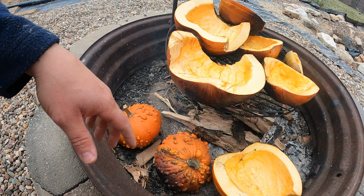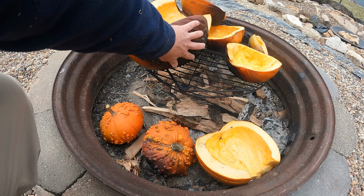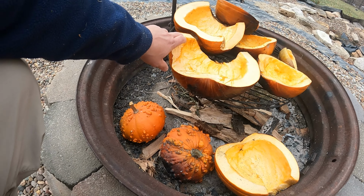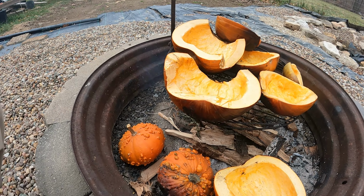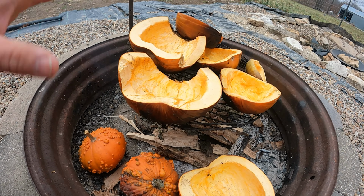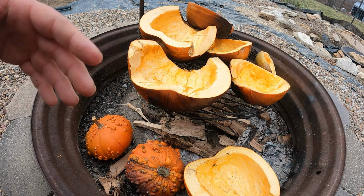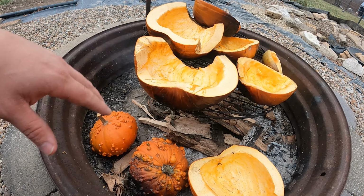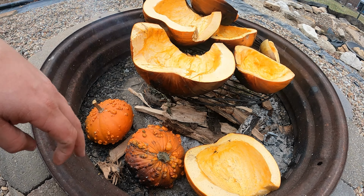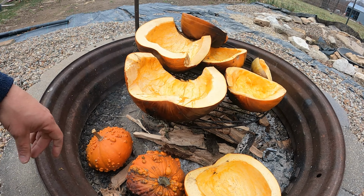Everything on the bottom, the outer shell kind of does a good job of protecting it. So everything on the bottom is getting kind of mushy, but I still have to keep cooking. This outside is still pretty rough, but it is cooking slowly but surely. It's a lot harder to maintain a normal temperature on an outside fire than it is in an oven. So I just basically have to let everything burn down, rake the coals out, and then try to maintain a constant heat source.